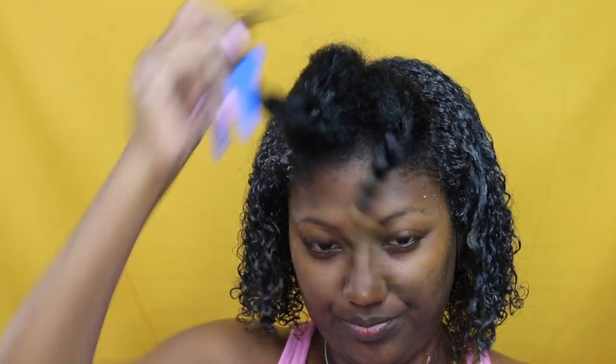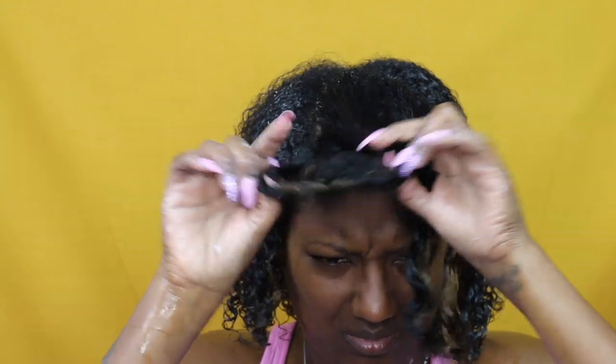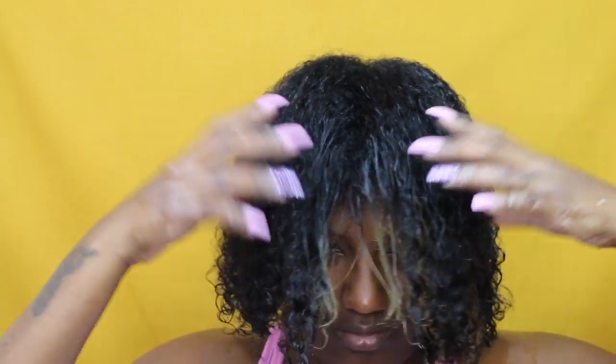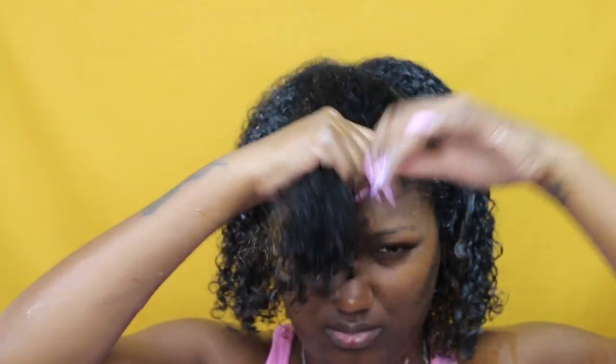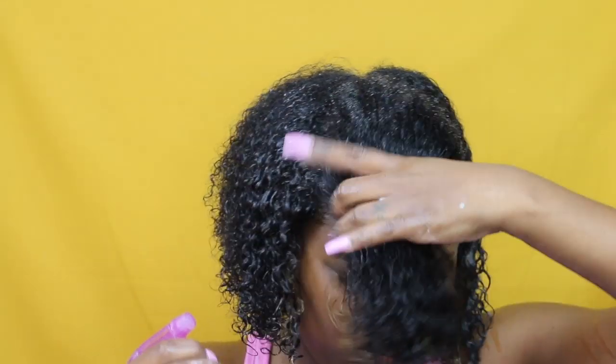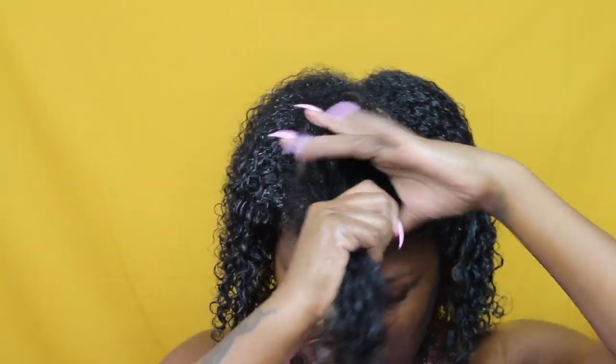Okay guys, so this section of my hair is like a pain in the behind because this is my third protein treatment. I do these protein treatments every 5 weeks because there is such a thing as protein overload, and I'll definitely do a video on that as well. But I can see now that it's pretty much damaged hair, so eventually I'm gonna have to cut it off. But I'm just waiting for my new growth to come in, because I don't want to have a little mini fro on top of my head, so I have to wait a little bit. But in the meantime, I am gonna still try to correct it with protein.